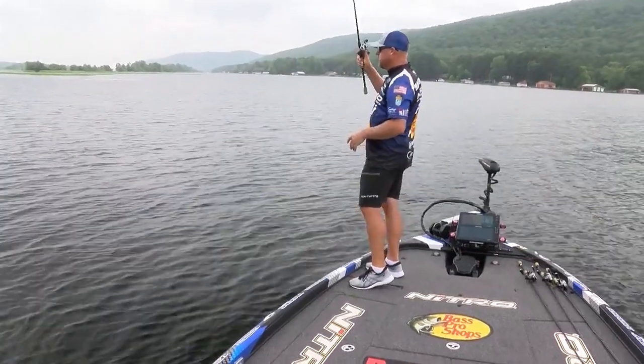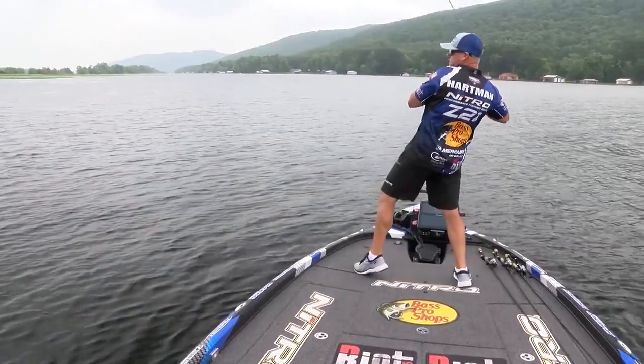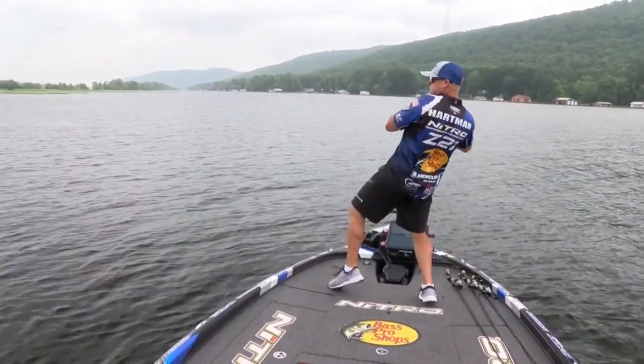And so when it comes to punching that 1.25 ounce, how deep is that grass, and were they hitting it on the fall, or did you leave it down there and maybe pop it 2 or 3 times and then bring it back through, or was it on that immediate fall? That's something you have to figure out each day and as quickly as possible, so you don't waste too much time. Punching grass is pretty methodical anyways.